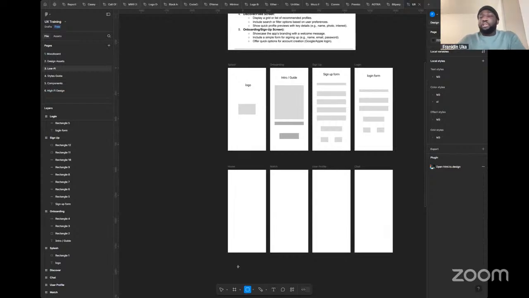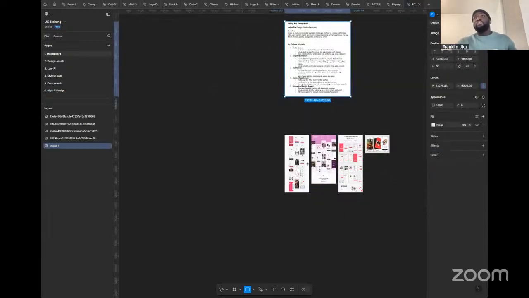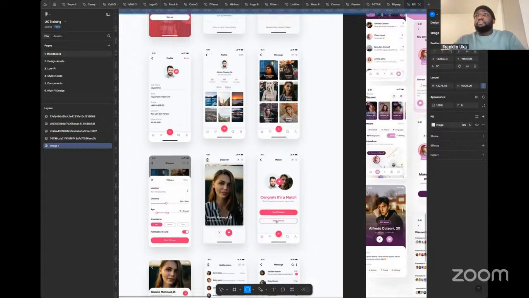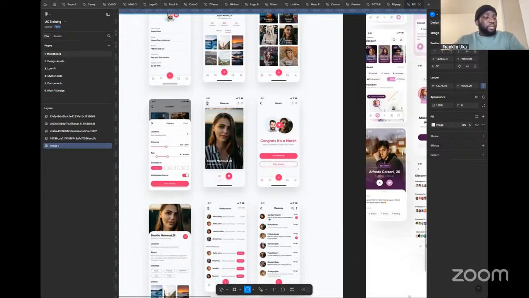Let me put it simply: you need to be able to go from one screen to the other. Looking at our mood board, you can see across all your screens, elements or components that they share. You could see the navigation, the header, the icons, those key elements. Those are what you want to communicate, okay?